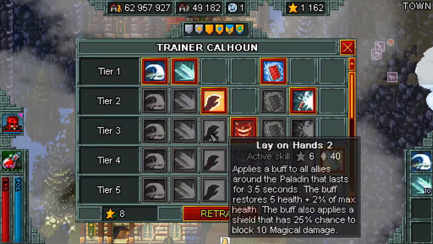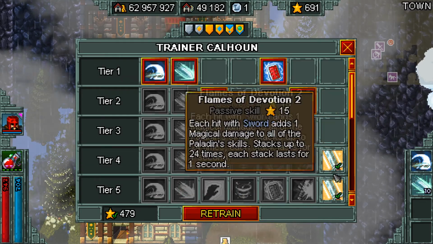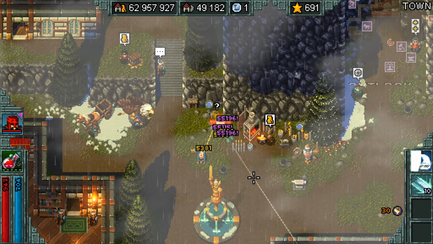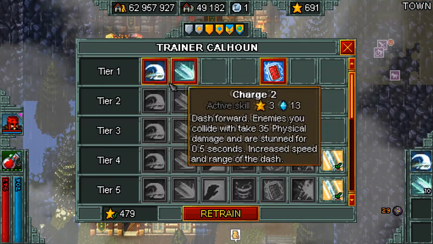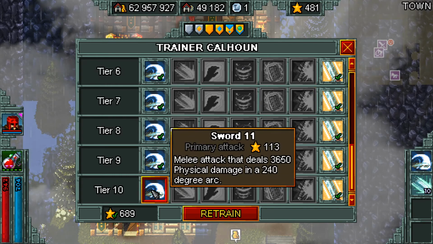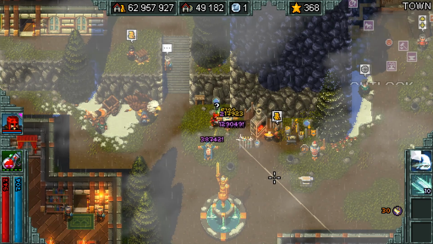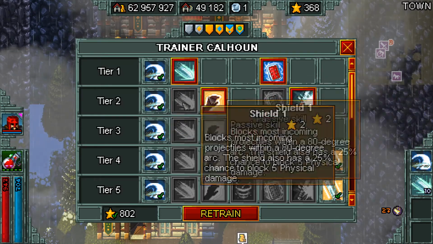Here's a Paladin. Let's just look at the stacking damage first. We won't even put any other points into our sword. We'll just let this stack our damage. So we're hitting for 7,666 damage. If we bump up our sword's actual attack as well. Yeah, we're hitting for 17,000 damage on non-crits. So that's that. I'll have to showcase the shield in a second.